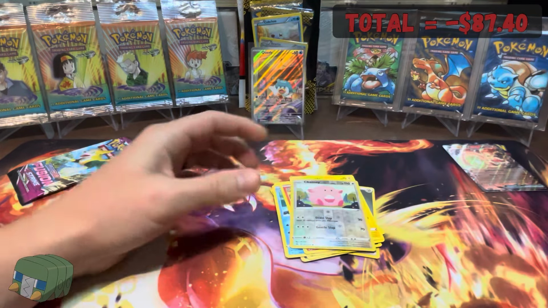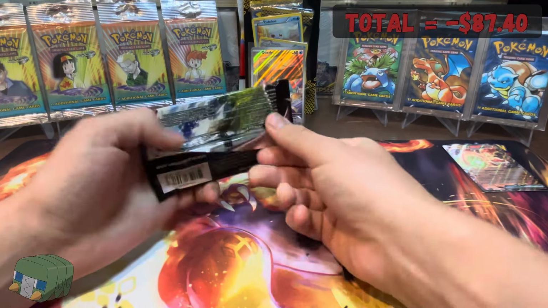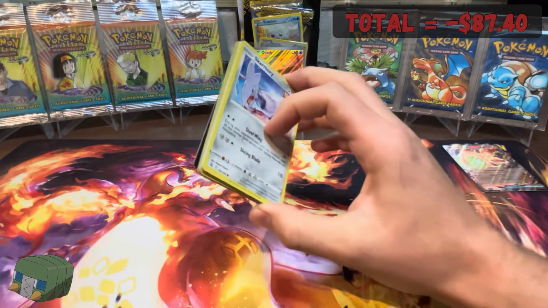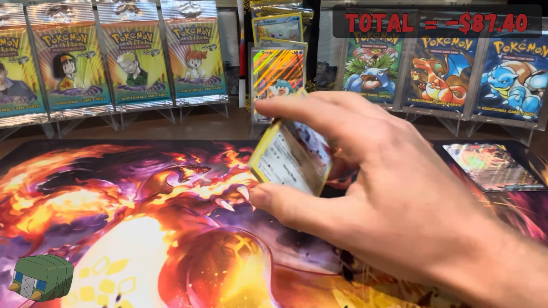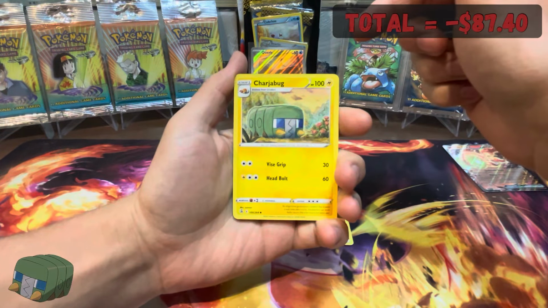Wow. Okay, wow. I get it. A holo's kind of a hit in the Sword and Shield era, so it probably should count to the scoreboard, but we're going to need more than that. Even if I do count that Toxtricity, it's not going to get us there. Let's be honest. All right. What have we got? Fusion Strike. I didn't check for a Charger Bug. I will quickly look back through that bulk in a second.